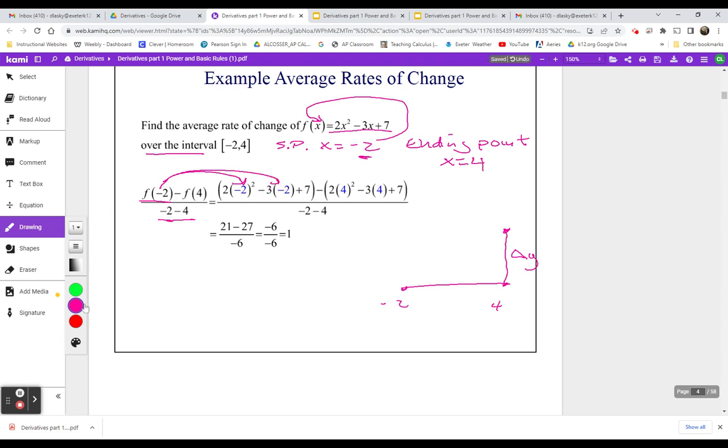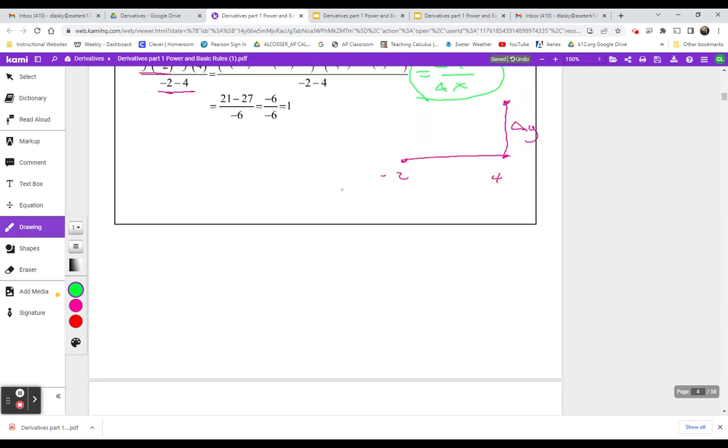And then I get that answer, and then I take f of 4, my ending point, and I plug that in here. So get used to the notation of f of 4, f of 2, those types of things. So we're just plugging it in. So this is literally the same thing as the change in y over the change in x. Kind of seeing the consistency of the values that we're looking for, guys. Change in y over the change in x.